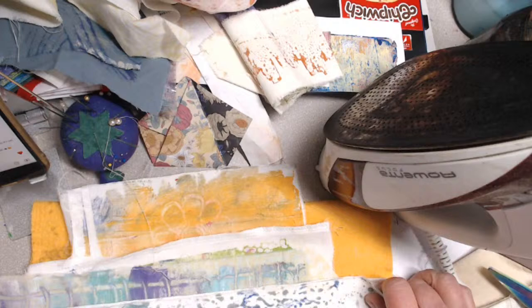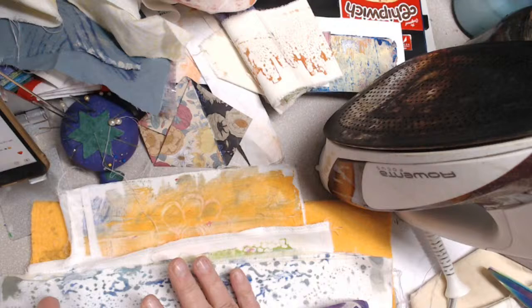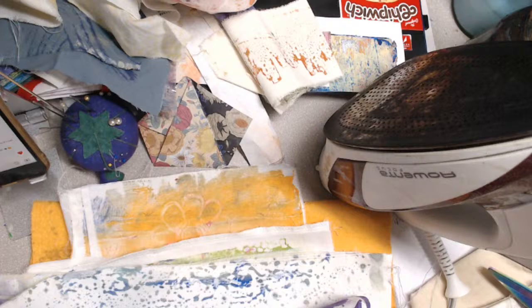If you are making a small journal or a cloth journal, I don't like the wrong side to be there, because that would be your inside cover. So that's why I'm thinking if I stitch some of these together, I could turn them inside out and then either stitch around the outside or hand stitch.